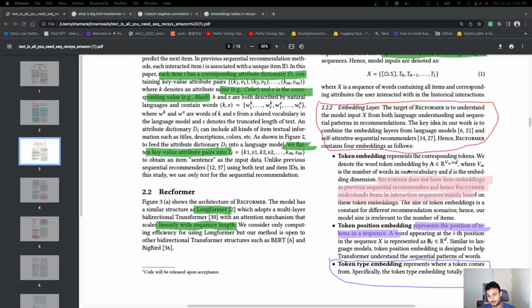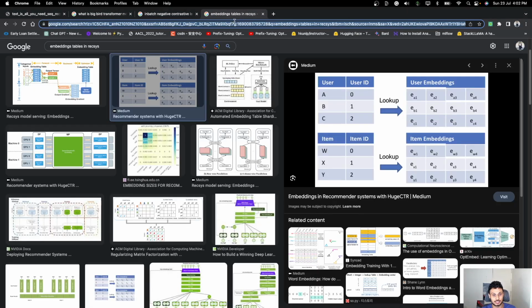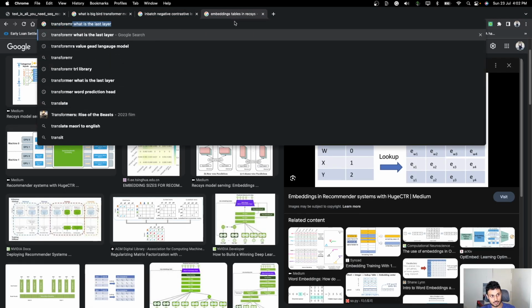Now they have a token embedding layer, which is a pretty normal thing. You need to have a token embedding layer like in the transformer.